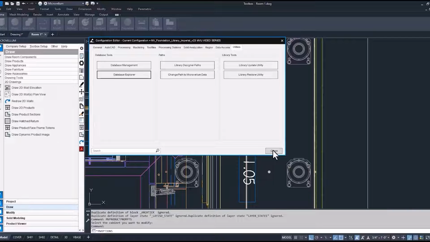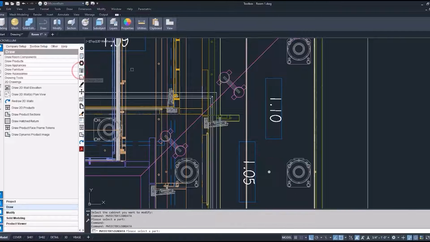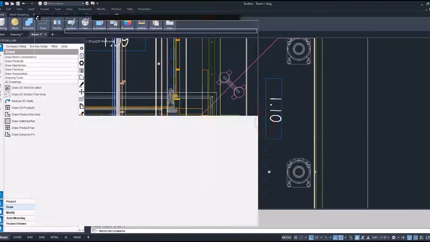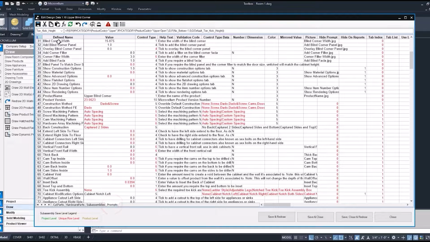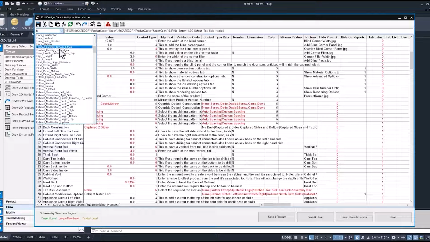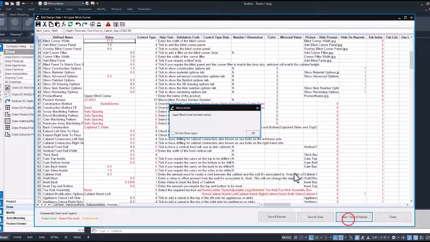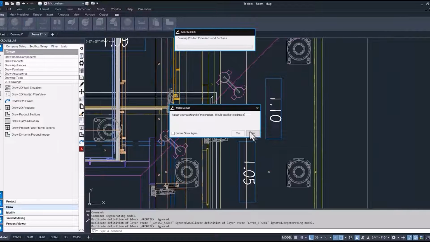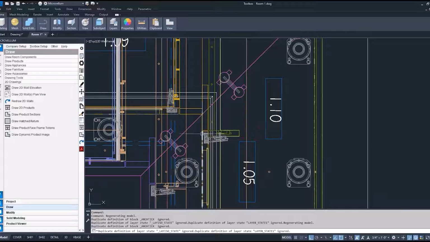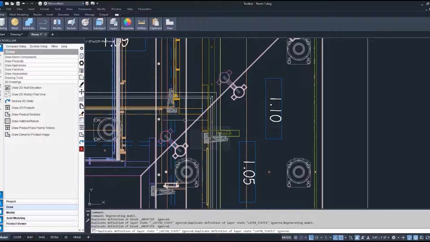Now, because we copied the cell, I'm not going to do it the way that I showed by going in and show formula. We're going to have to go through Edit Design Data. Just select that product, and now into the Prompts tab, find that blind corner width prompt. And there's that static value, and just paste that new formula right in there. Save, close, and redraw. And we don't need to do a plan view because it doesn't actually show the door or that filler. So that looks a lot better.